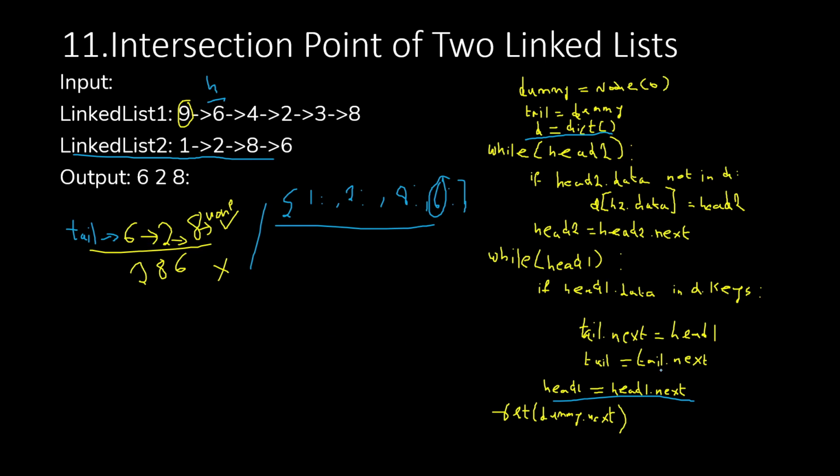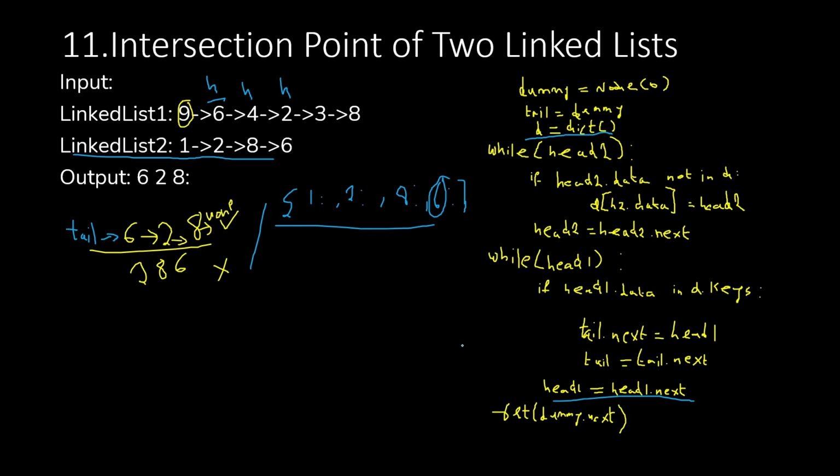Okay, then fine. Now head 1 has been updated and moves to the next position. It checks the 4 value there. No, it is not there. Similarly, head will move here. Now it will check if 2 is there. Yes, it is there. Now the 6 dot next is 2. The tail dot next was here; tail dot next will be a new head here, right? The head is at this position. So the dot next will be stored and the 6 will be chained to 2 using this method. After chaining, the head will move as usual till all the elements have been compared.